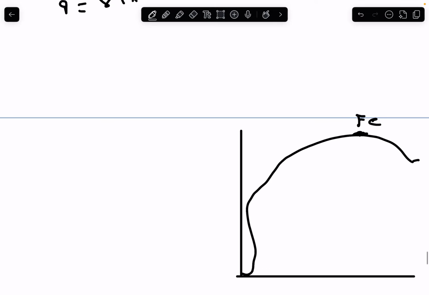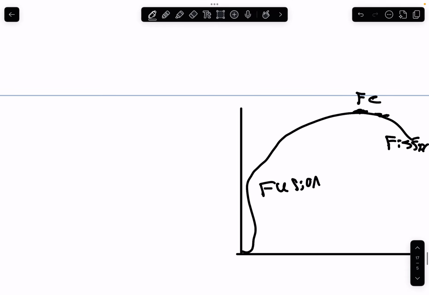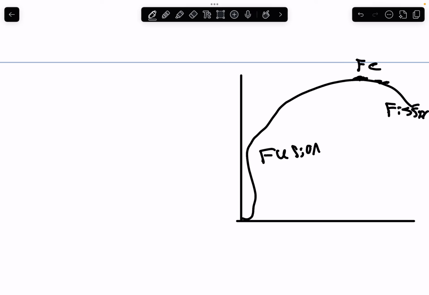And this part to the left of iron is where fusion occurs. These smaller elements bind together to create larger elements until they reach iron, where it's the most stable. And on the other side, you have fission. These bigger elements break down into smaller elements in hopes of being more stable, or closer to iron, right? And yes, so I thought I would show you that. It's very important here.